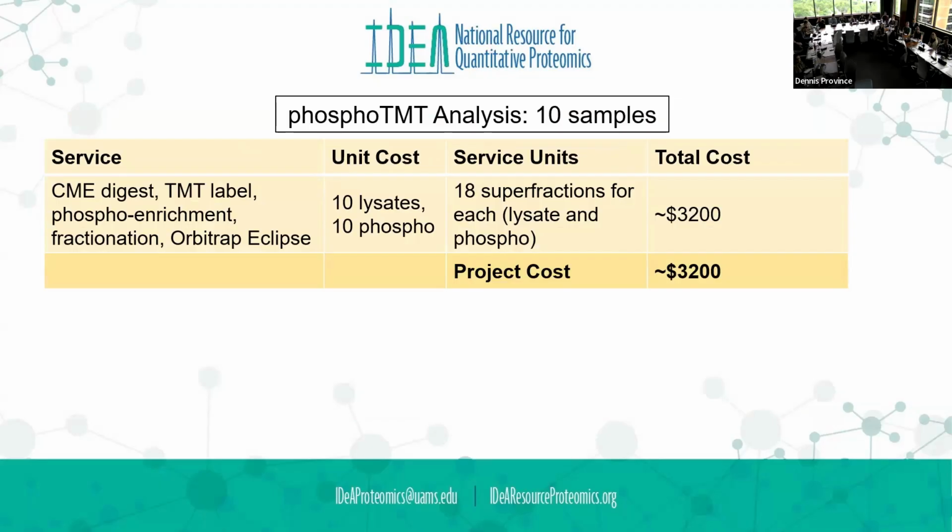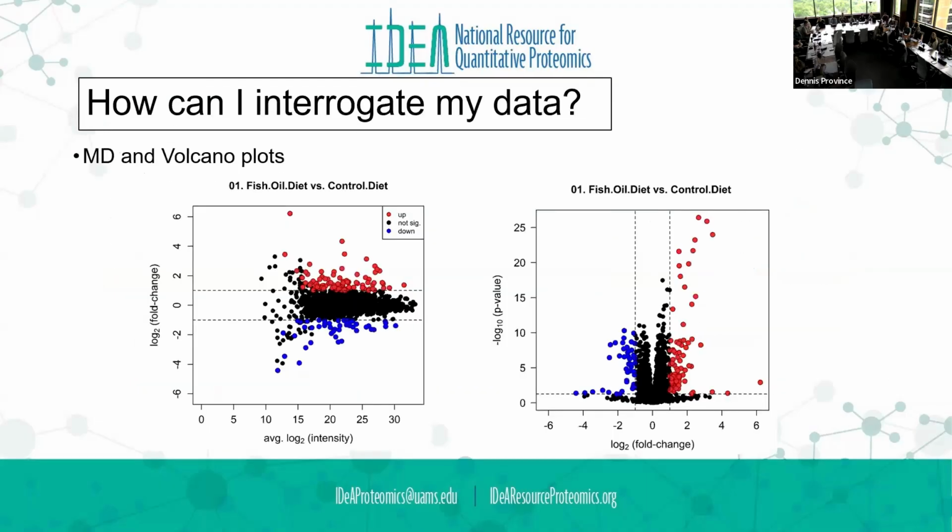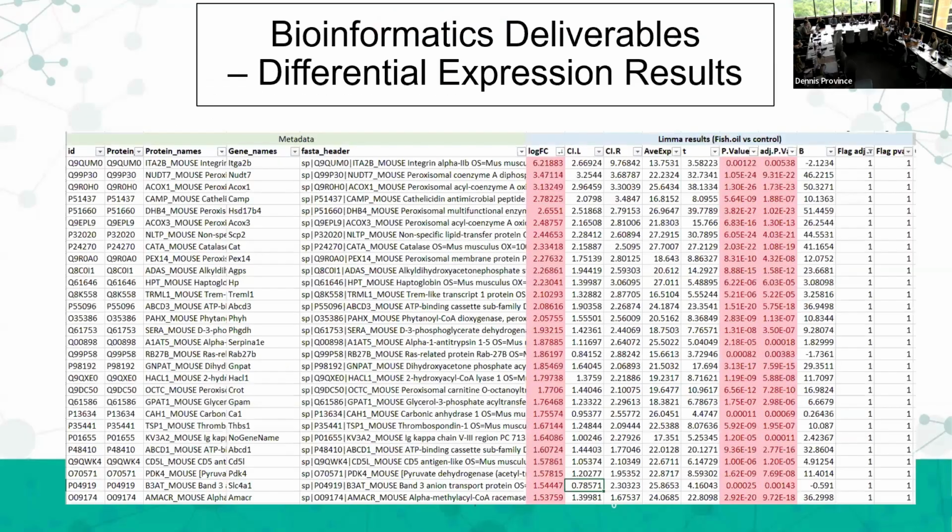This experiment's a little bit unique because you get one set of data that's at the protein level, and then you get one set of data that's at the peptide level, the phosphopeptide level. But that's helpful because you want to be able to know, is the reason my phosphorylation is going up because my protein expression went up, or not? And so you get that in there. We're going to talk about the output that you're going to get later, but these are all things that you're going to get.